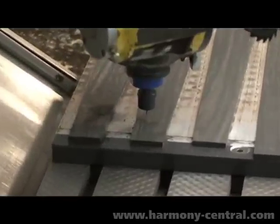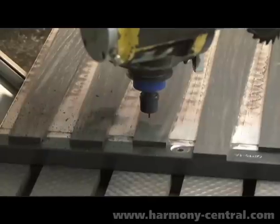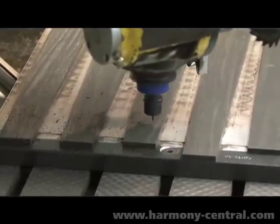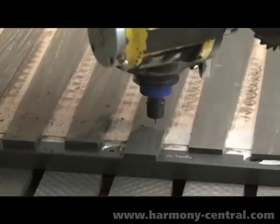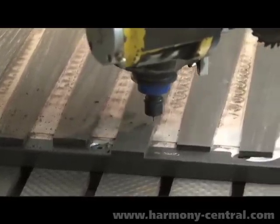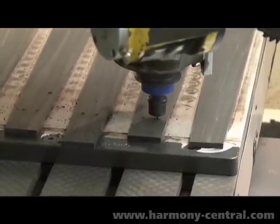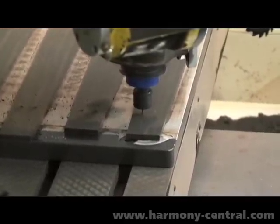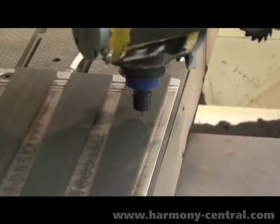Eventually, the index holes that we have on the back side of the neck are going to get buried by gluing the neck onto the body. So before we do anything else, we have to create some registration points on the face of the neck. These are really small holes, and they're narrower than the frets are. So eventually, when we're done using them, we'll hammer frets in right over these holes, and they'll disappear. But they give us a fantastic registration all the way up till that point.